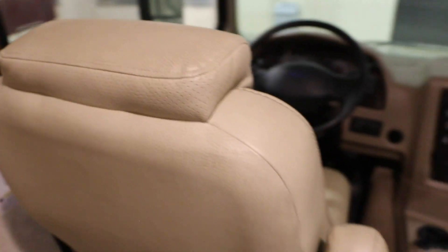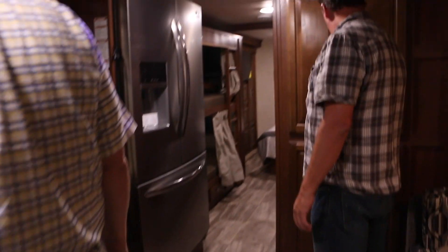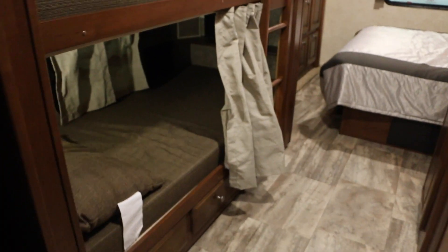I like that in a Class A these chairs usually swivel and become part of the living room when you're not driving, which makes it nice for entertaining. Oh, that's nice — full fridge. I'm sure these cushions come up and there's storage underneath. There's not a lot of kitchen storage, but I like all this counter space. The stovetop is flush and completely flat. Full fridge is super nice, and the bunks for the kids are excellent with privacy curtains.